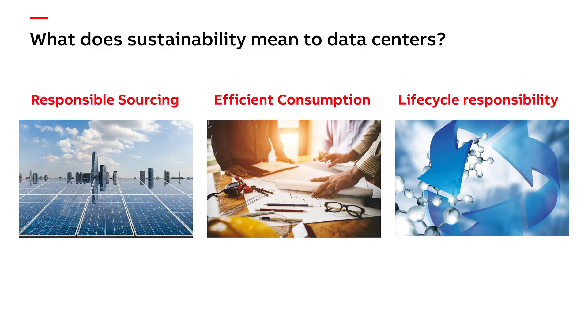Sustainability has become an important part — with that tremendous power usage, how to use it efficiently and how not to waste resources. Traditionally, data centers have used diesel generators for longer-term backup. Diesel generators are a carbon emitter, and we've made tremendous progress — manufacturers are now making a tier four diesel with a lot less emissions than previously.